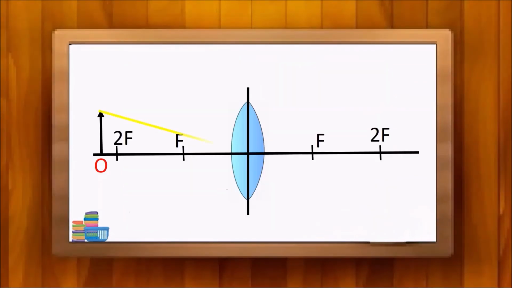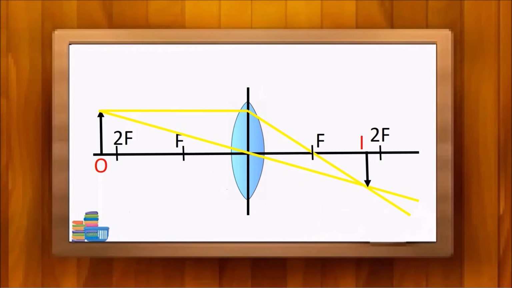Okay, this ray goes through the optical center without any bend. This ray comes parallel to the principal axis, and goes through the focus. The place where these two rays cross each other is recognized as where the image takes place. Didn't you understand this execution very well? Watch the video What Are Images? So we can predict the attributes of this image.